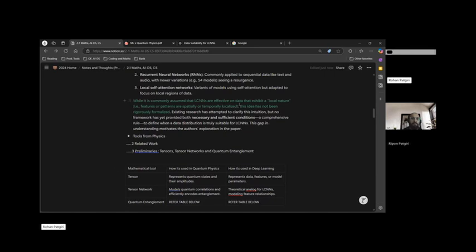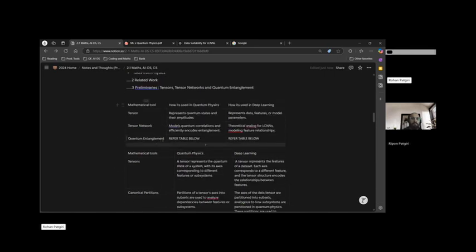So this local nature in the context of quantum mechanics, what does that mean? It means quantum entanglement. In quantum mechanics, quantum entanglement refers to the idea that two particles can be so closely connected that if something changes in one particle, the same change is automatically reflected in the other particle to which it is entangled. This is used to check whether the components in a quantum system are entangled with each other or not.